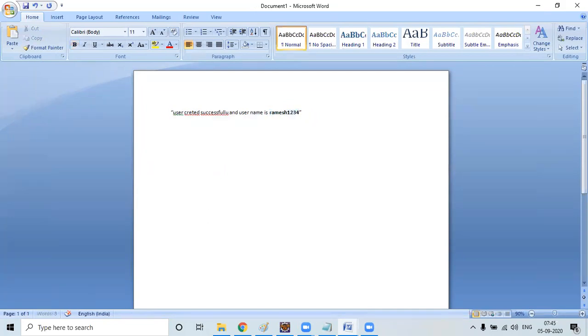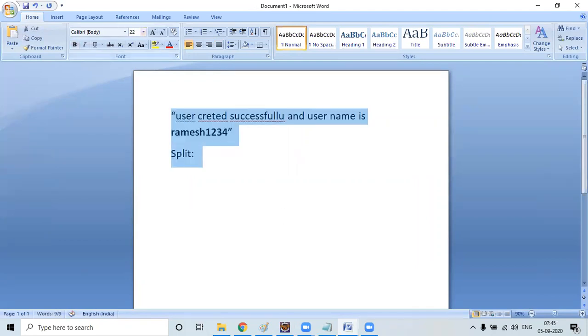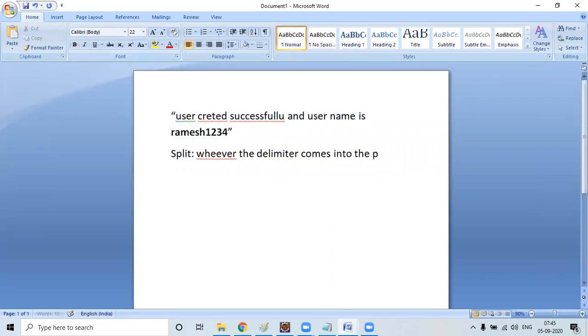That's about substring. Whereas split is a method where, wherever the delimiter comes into the picture, it will split the given string into multiple pieces.